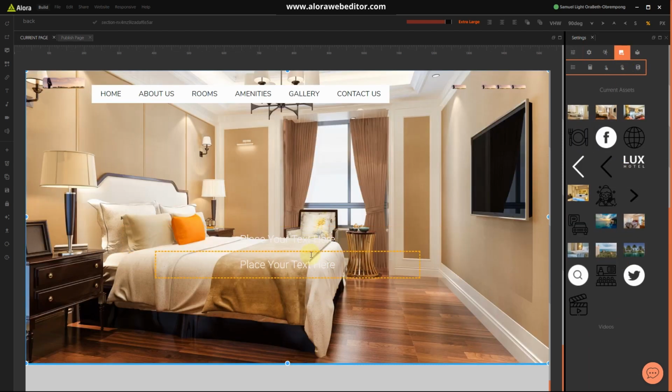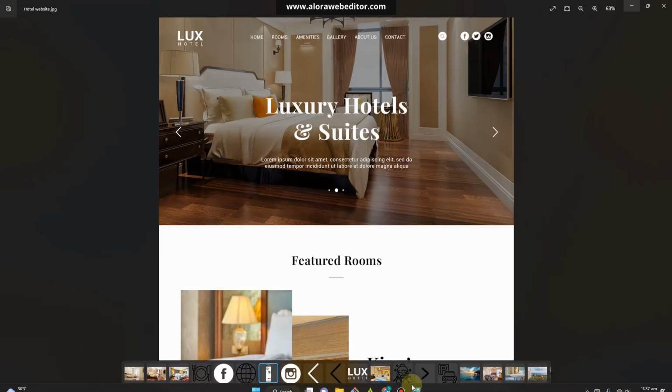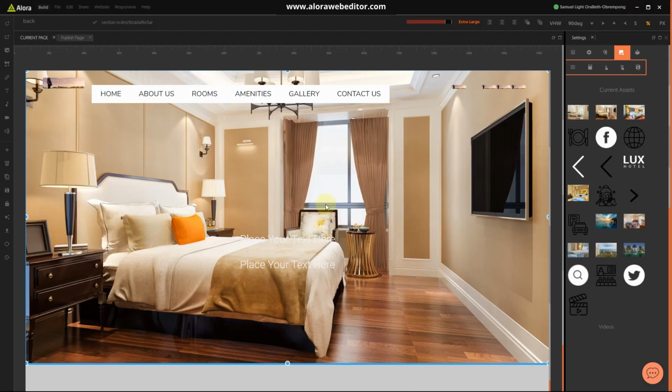So this is the image that we have. Let's take a look at the image that we have. Yes, that's the image that we have, and we put it on the background, and what we need to do is add the rest of it, and then we will be done. All right, so let's add a logo here. The logo is quite cool, and let's add our other icons. All right, so we are going to click on this.